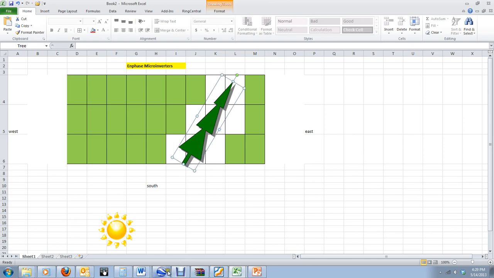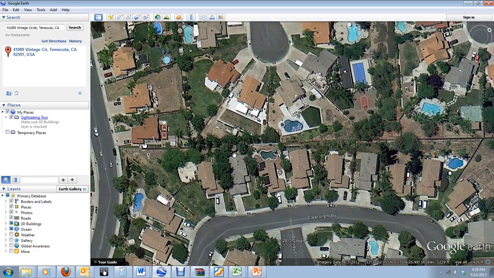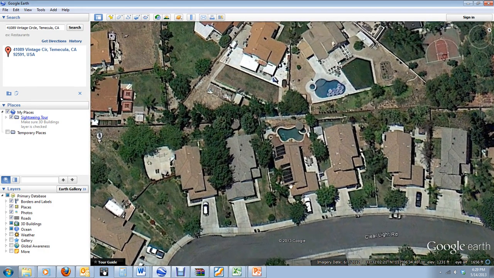Now we're going to go to Google Earth real quick and look at a couple issues on roofs. So right away I look at this house right here. It has a tremendous amount of shading issues. Even this house that has pool thermal on it has some issues. There's a huge palm tree right here that's shading this. If this was a solar photovoltaic system and this was a central inverter, this whole array would be knocked out. This one will be producing, but this whole thing would be knocked out.